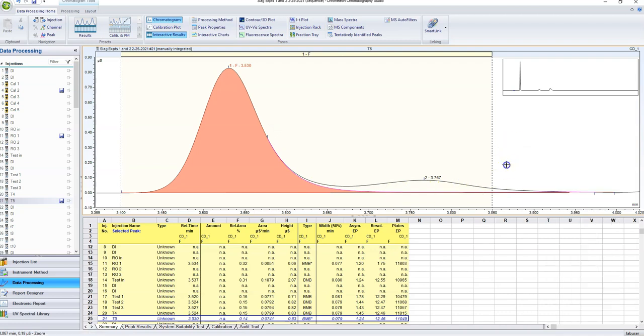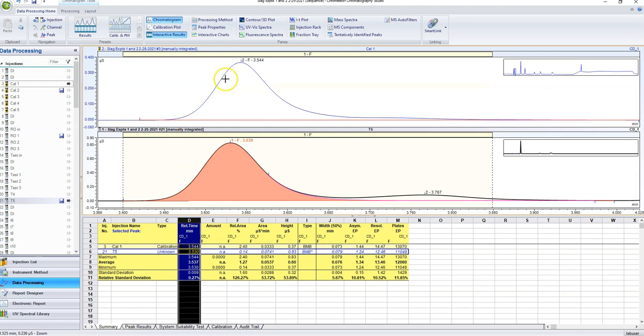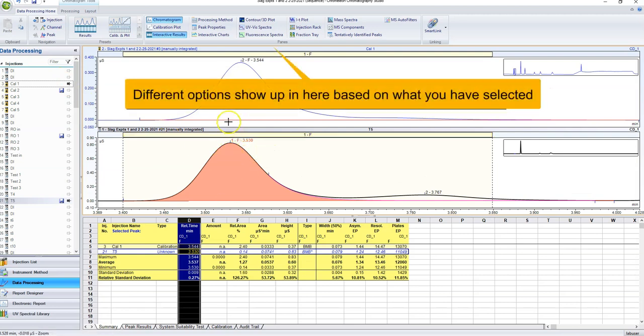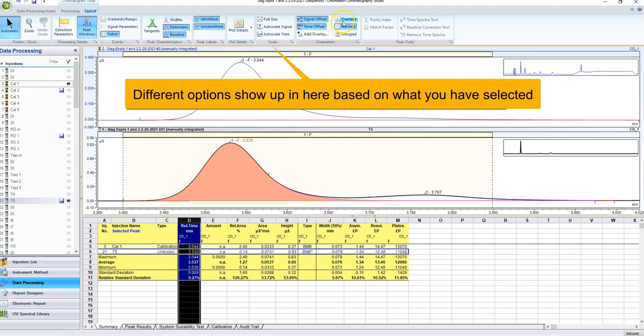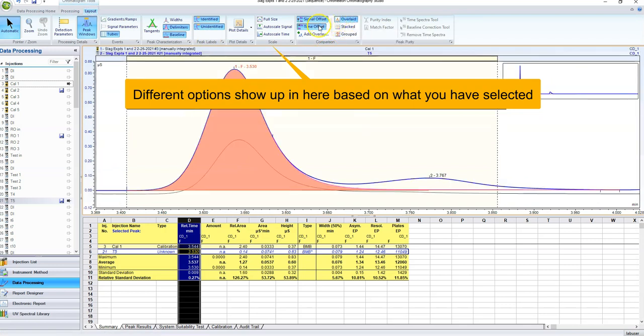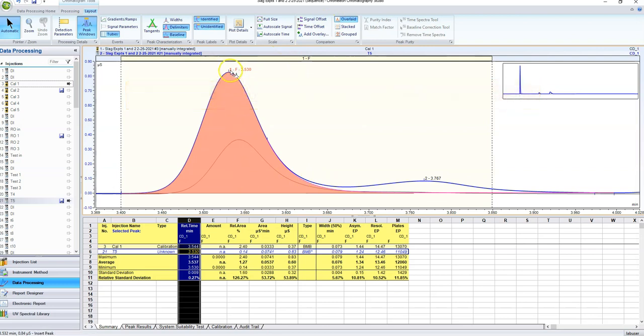Another really useful tool is the peak overlay method, right? So suppose I've got these two peaks here and I don't know which one is actually fluoride. So I can pin this one and overlay it with my calibration plot. So right here, they're stacked one on top of each other. But if I come up here to layout, I can actually make them go right on top of one another. I can change the offsets, and we can really clearly see that, okay, this is the fluoride, and this is the fluoride peak. So this has to be the organic.